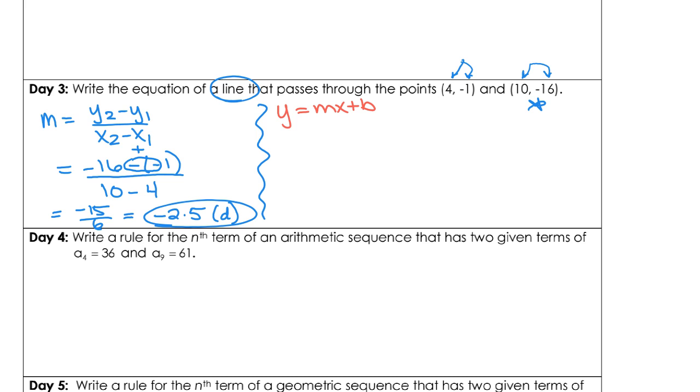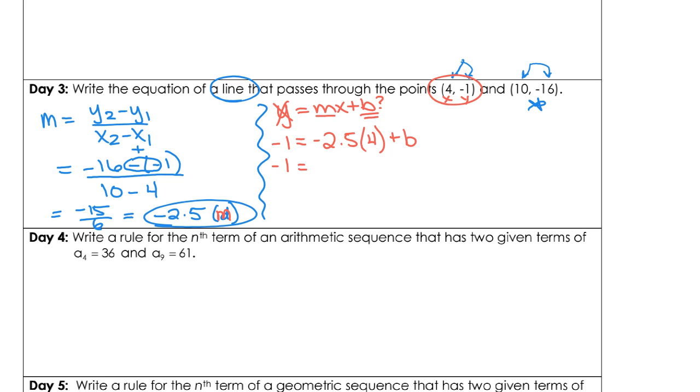And what we're going to do now is figure out the other missing part. We now know the slope, but we don't know what the y-intercept is. So we're going to pick a value of x and y. I'm going to pick this first one, since they're a little smaller numbers. I'm going to take the -1 and replace the y with the -1, since -1 is a y value. I'm going to use my slope, which is actually my common difference over here, although we're not writing the equation of a sequence. It's going to resemble my difference later on in today's lesson, but today for the warm-up it's just the slope. And then for my x value, I have to use the 4 since I used the y of -1. And we're going to leave this as plus b so that we can solve for it.